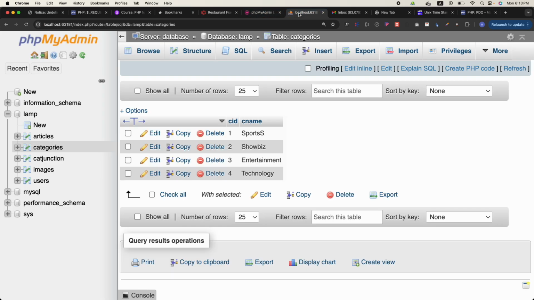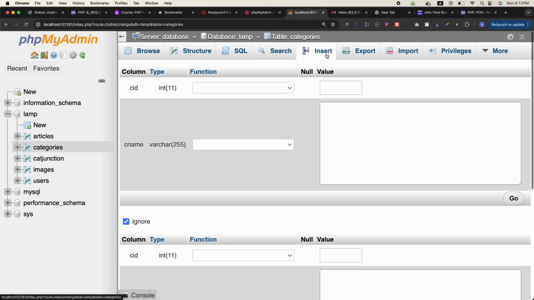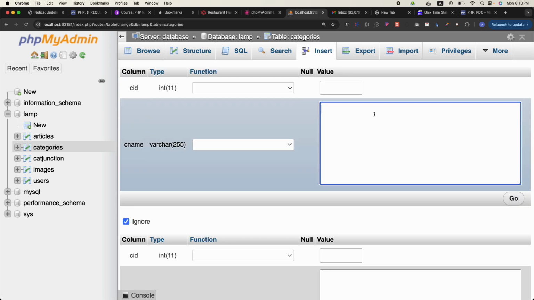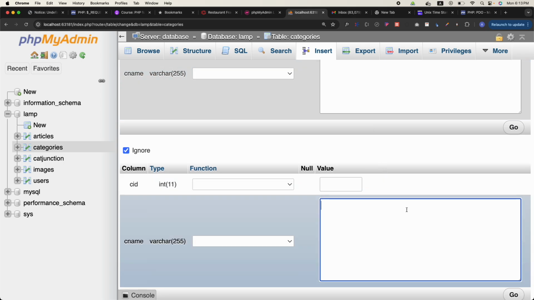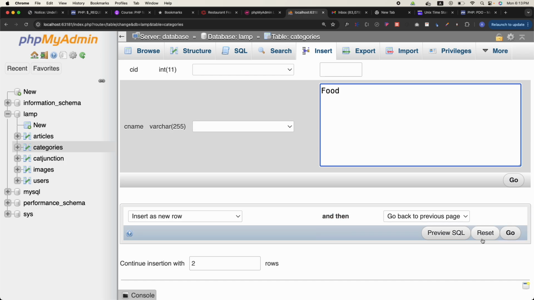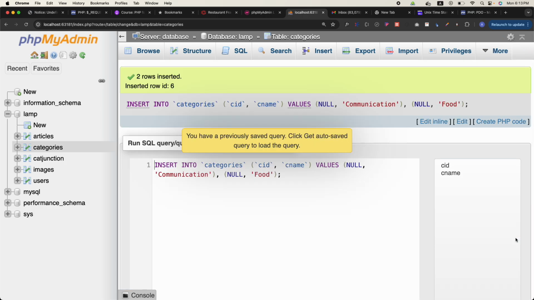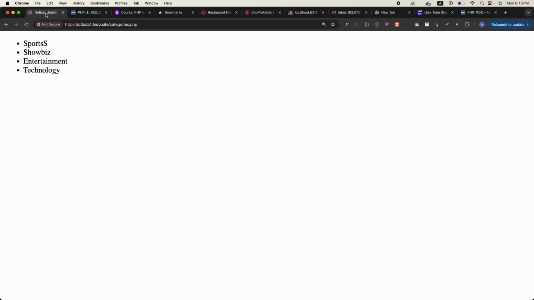Right now we haven't created any interface from our page, but if I add another entry, if I create another page to insert, say communication, and another one as food, two categories I am adding to the database, and I refresh this page now, what are you expecting?